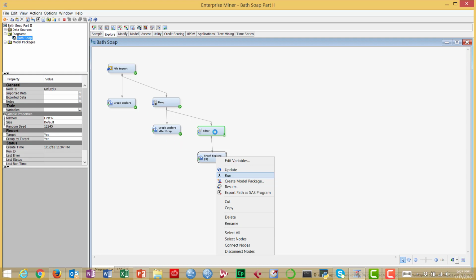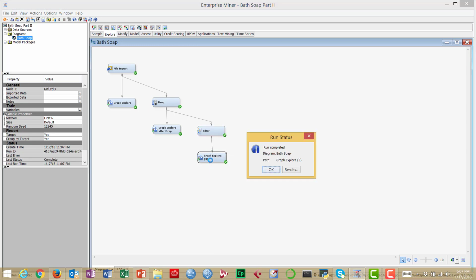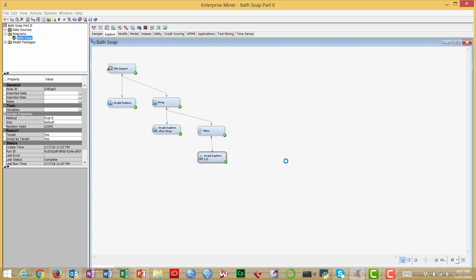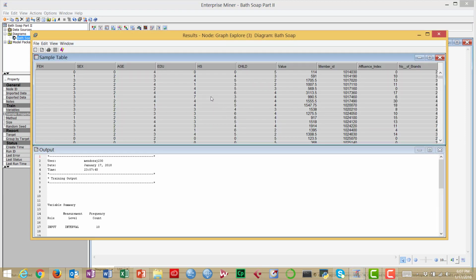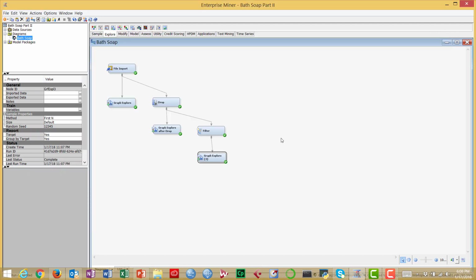After that, it filters data, deleting all the rows with missing values, and then it shows me the results. So I run the diagram, and now I should not have rows with any missing values in my observations. If there is a missing value in any of these rows, that row will be deleted. So that's quite important.